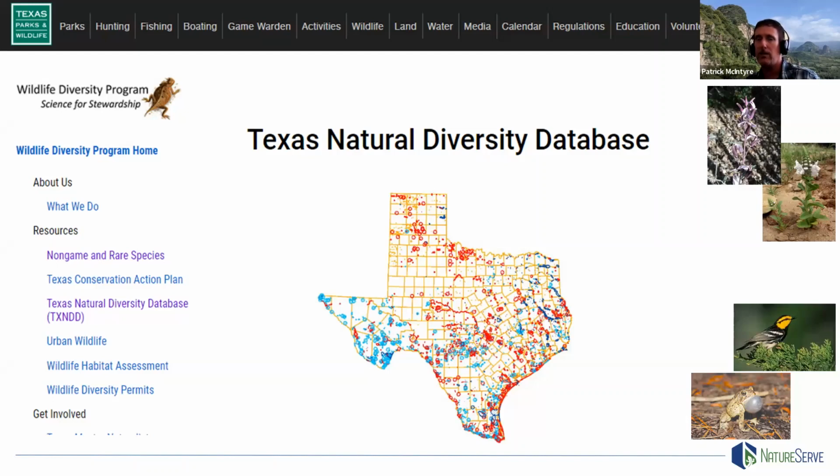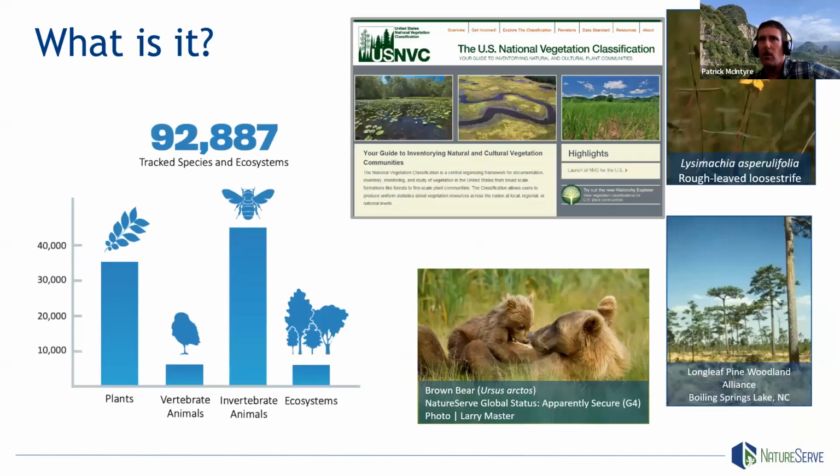And the NatureServe Network really focuses on having biologists review records for rare and endangered species, ecosystems as well, so that when you access data from the network, you're really looking at something that has a lot of information on how much we know about that record, how sure we are about where it is, and whether we are confident or not confident in the identification. So with that, let me tell you a little bit more about NatureServe's work.